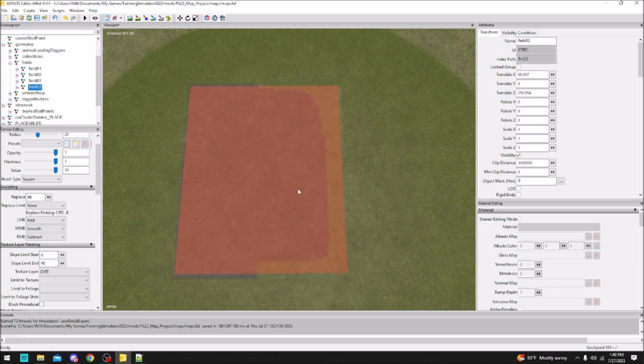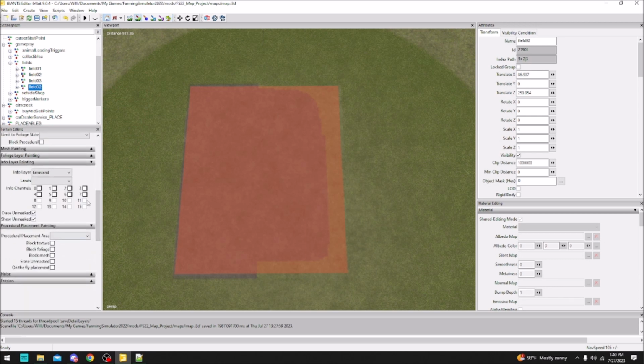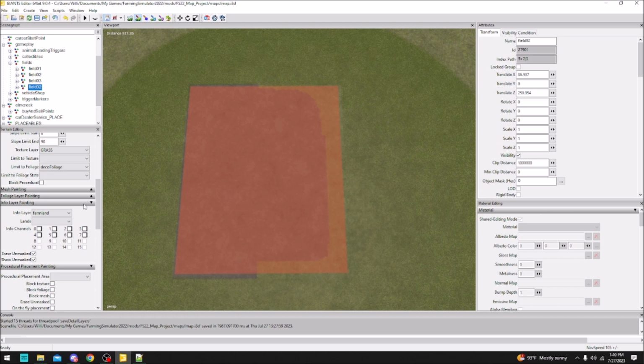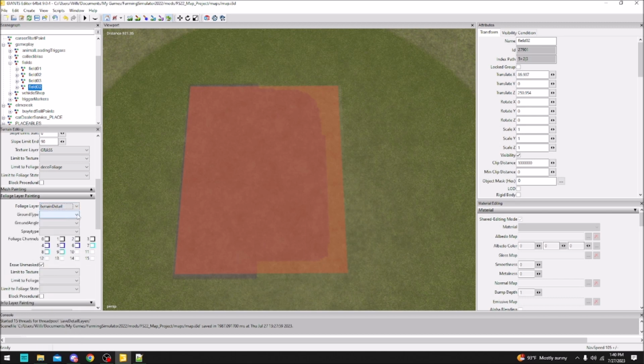Okay, so now we want to put the field in here. Hit this button. And we're going to come back down here to right here, the foliage layer. Now, terrain detail. And then now, remember when we first started, we erased all the fields. So now we're back into here.